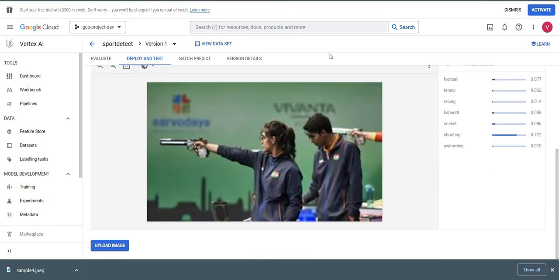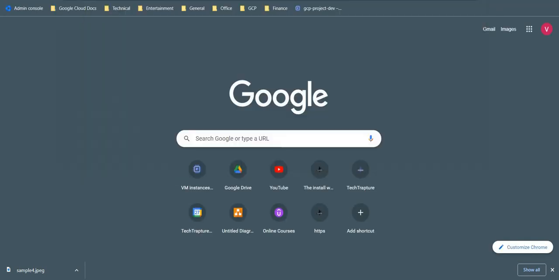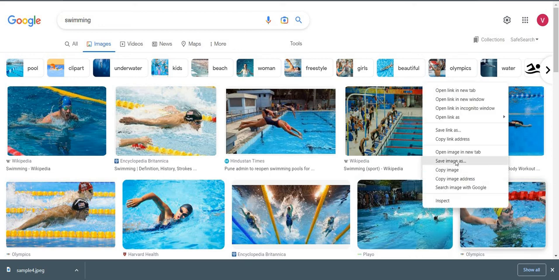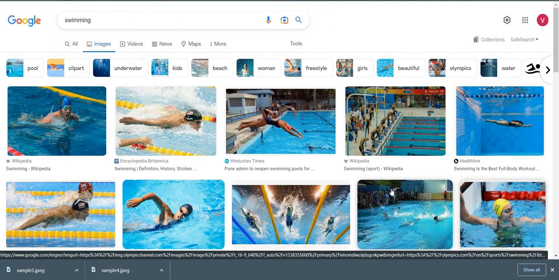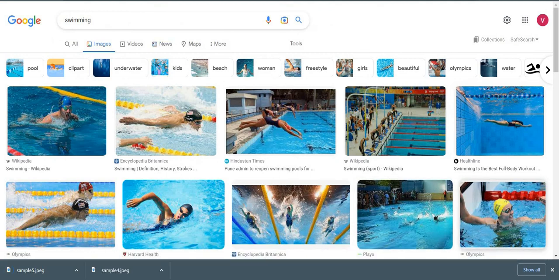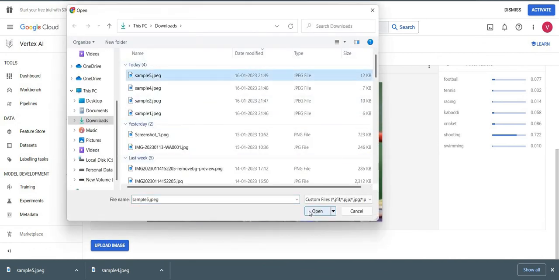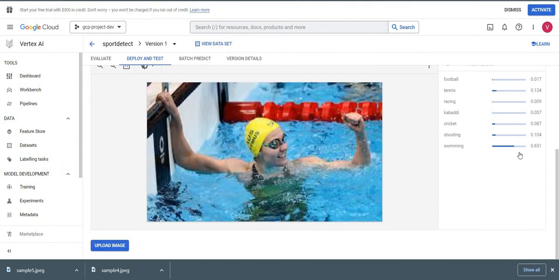Suppose I take one more image from swimming. Okay, I will use this image, and I'll test this as well. It is 65% accurate that it is swimming.